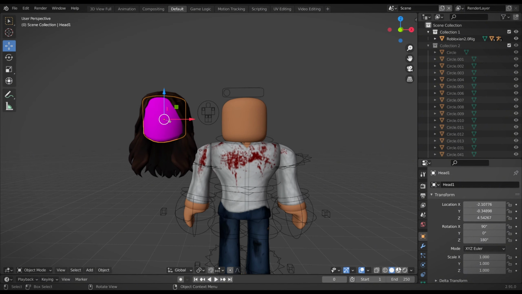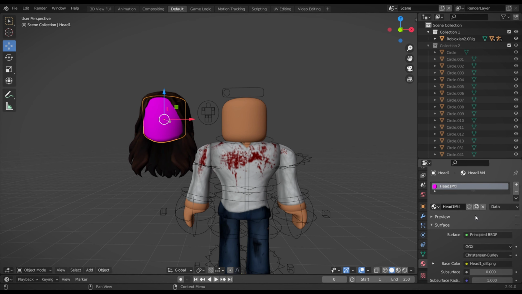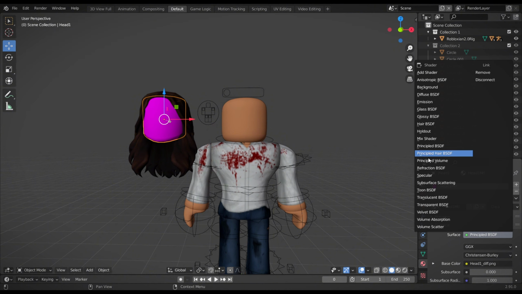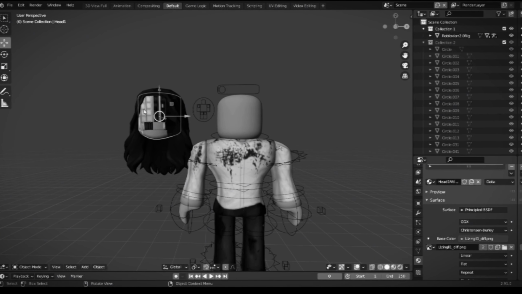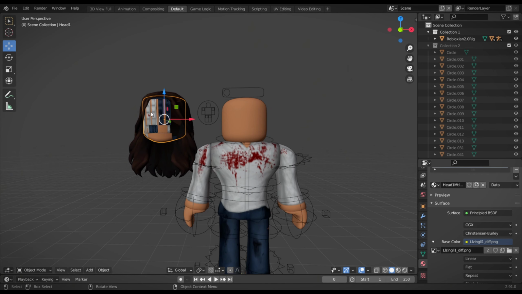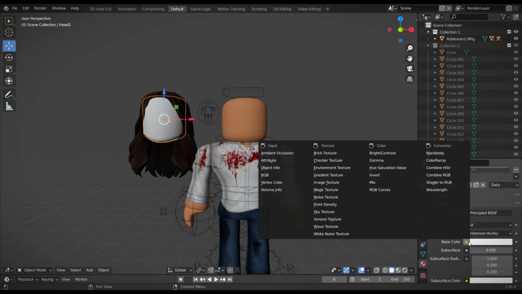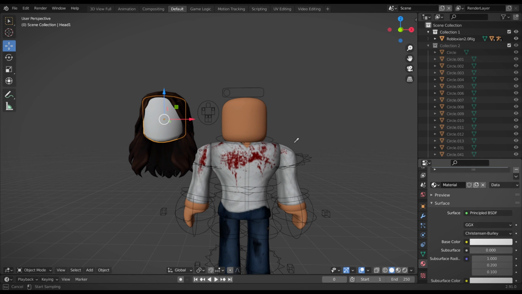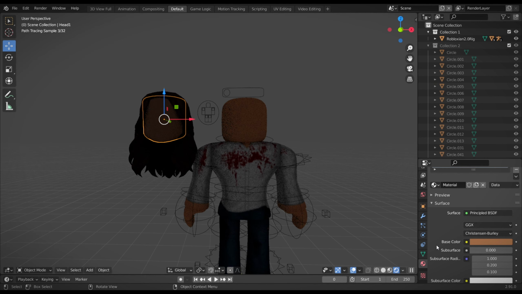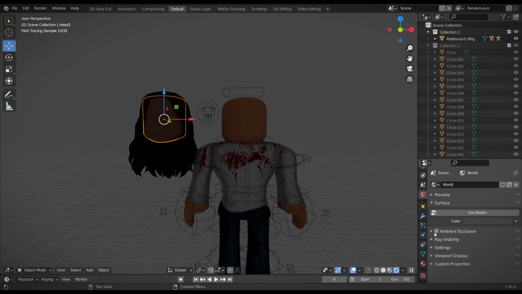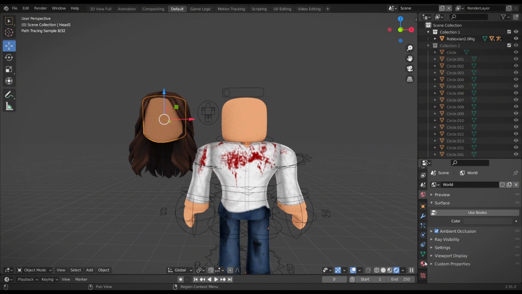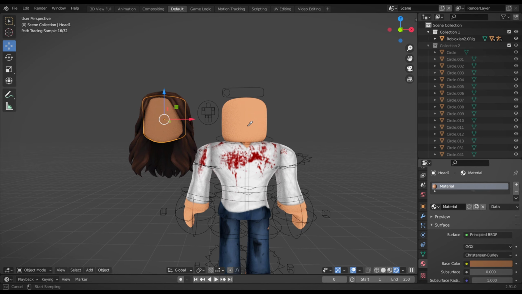Okay, so we're gonna grab it and click on the texture, and first I'm gonna try the image texture of the body to see if maybe the head will work. Okay, no, it did not work. So I'm gonna grab this and click clear so there's nothing on this texture, and then we're just gonna manually put in our color. Let's color pick this. And that looks too dark, so I'm just gonna put ambient occlusion on and we're gonna make these colors the same.